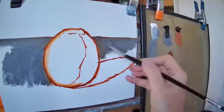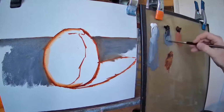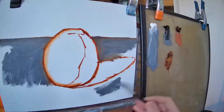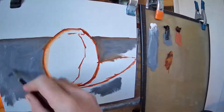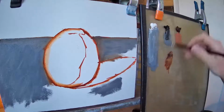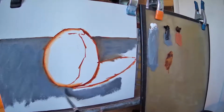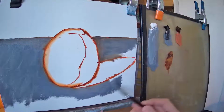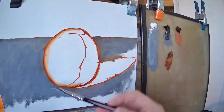So I'm just going to be blocking out very broadly. Just like we've done all semester, the big masses of warm and cool colors. And as always, this is a kind of first stab at the value of the color. I should say value and temperature. But I think this value is going to be a pretty good one for what I need the painting to do.